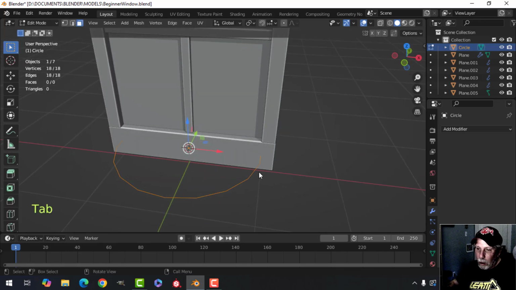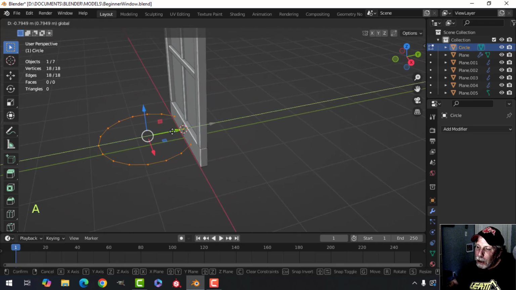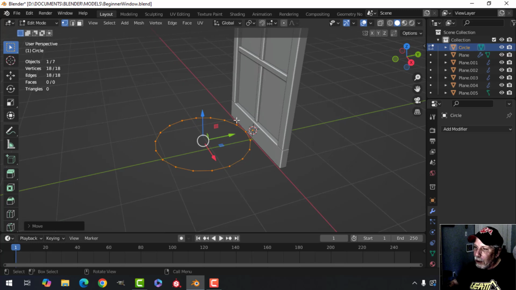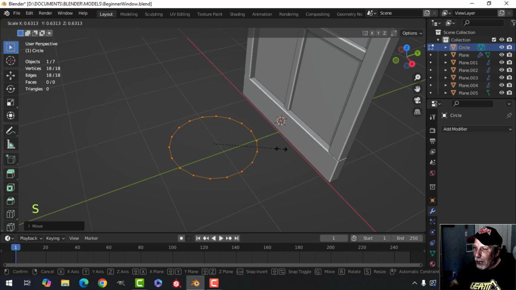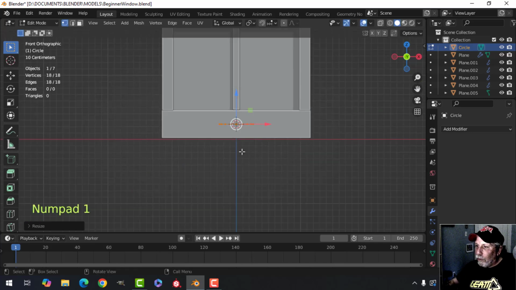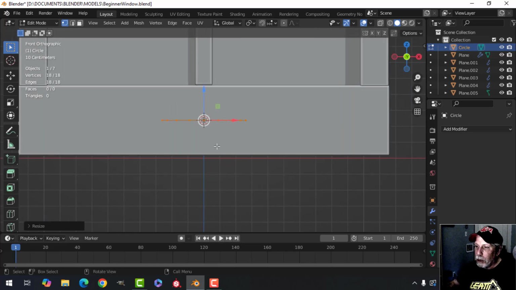I'm going to go into edit mode and 1 for vertex selection. You can see all the dots. There should be 18 vertices. I may actually move it out, and we don't feel like counting these, but trust me, there's 18. I'm going to scale it down by pressing S. I'm scaling it down. I'm going to look from the front, and you probably can't tell what I'm going to do yet, but you will soon.